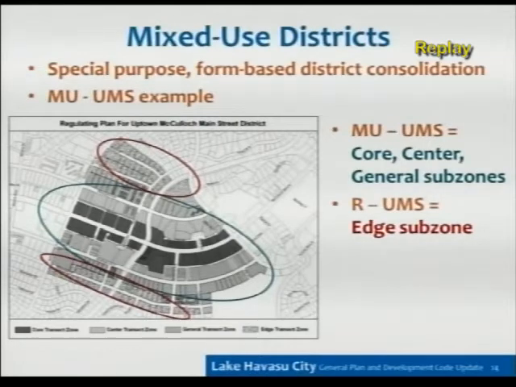So I'm just saying that when I made my comment earlier, I didn't see a lot of nodding, but this is not the first time we've written a code for a mixed-use downtown where we've stared at a diagram like this and said, is it likely people will come through parcel by parcel and agree to build in this very detailed pattern? And the short answer is probably not. And so that's one of the reasons why we think some of this can be generalized.